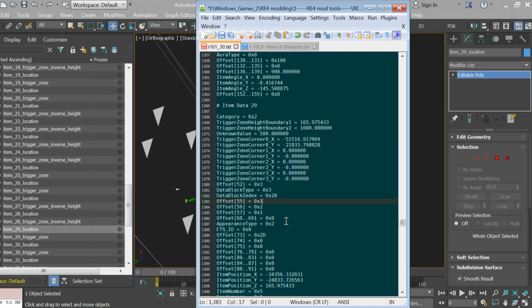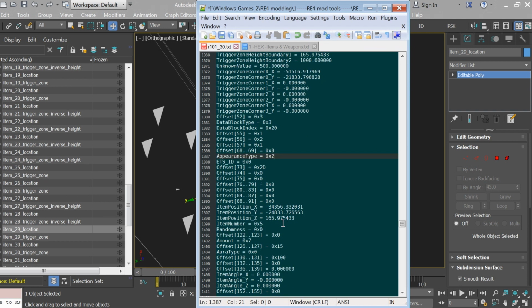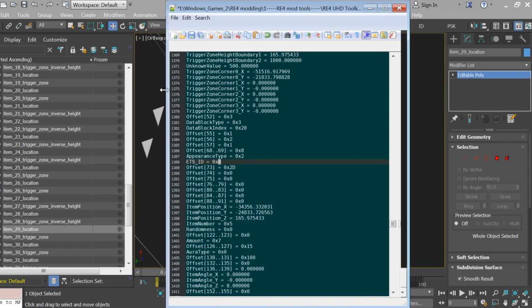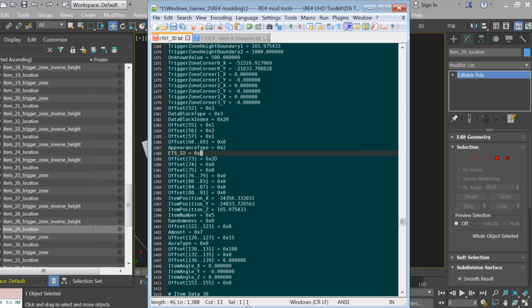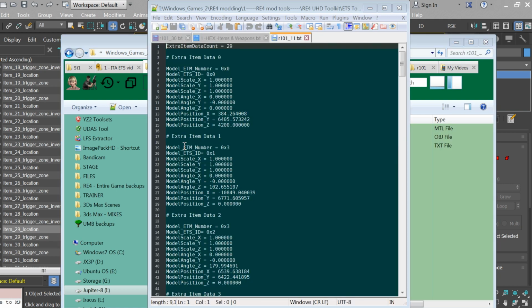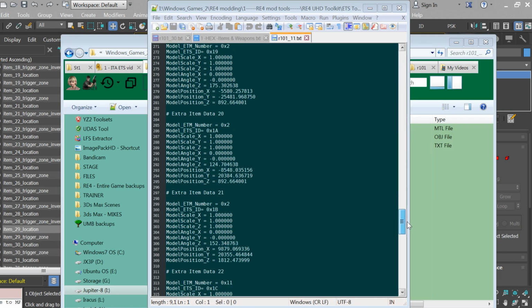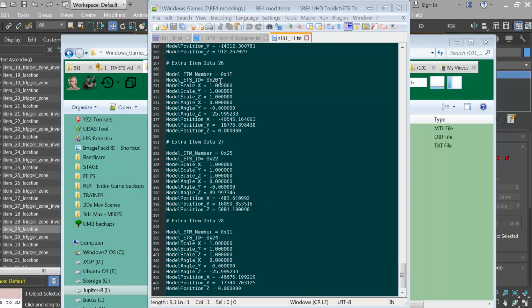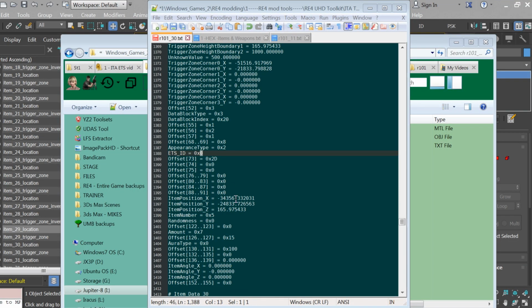So our problem was that our appearance type wasn't set correctly, and also the ETS ID, for whatever reason, didn't get put in. So that should be ETS ID 20.